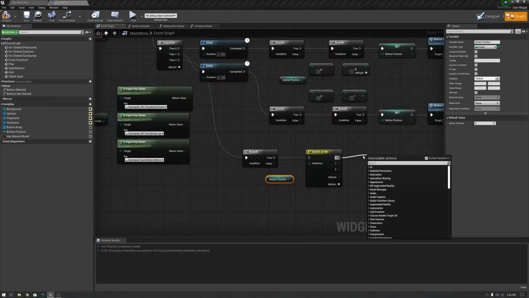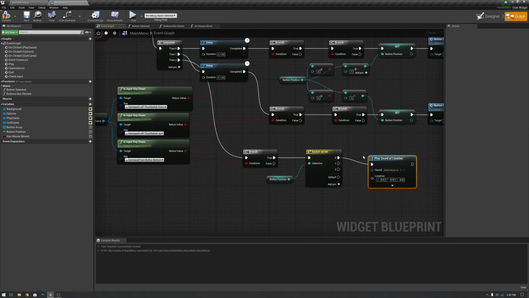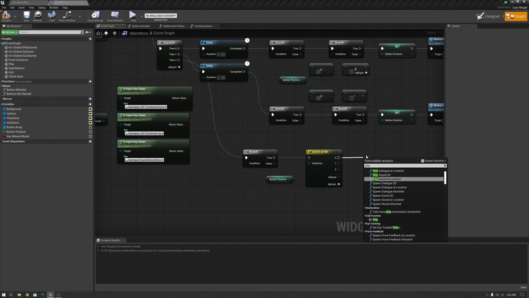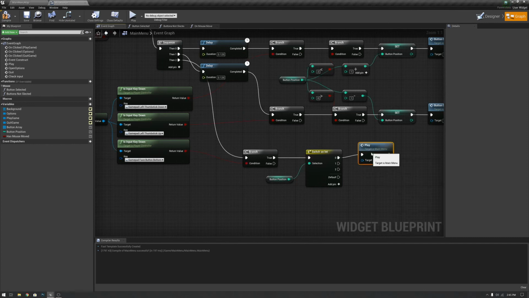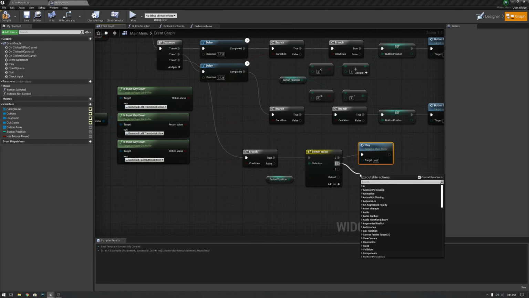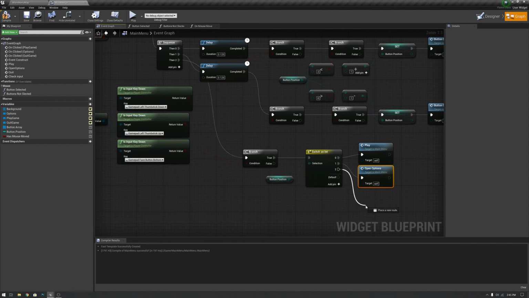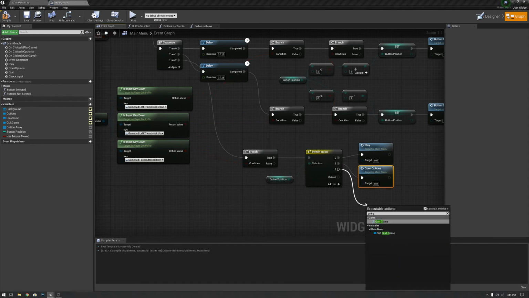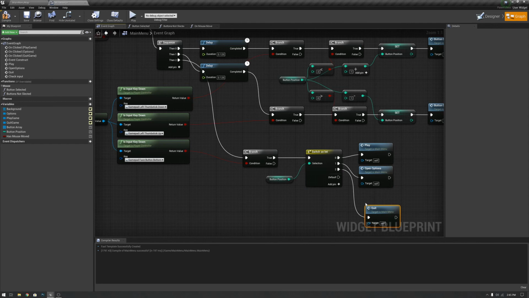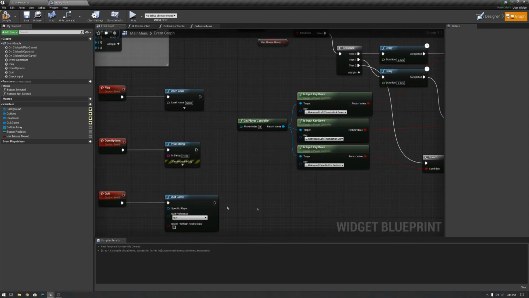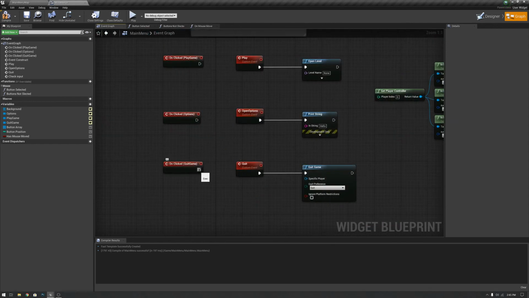So we're going to fire off play, not play sound, but the custom event play. Open options. And quit. Now you could just set this up to just go quit game, and you could just remove that.